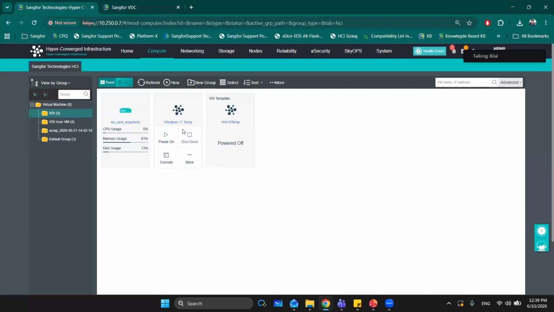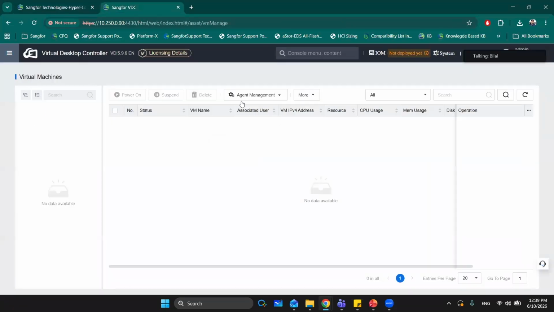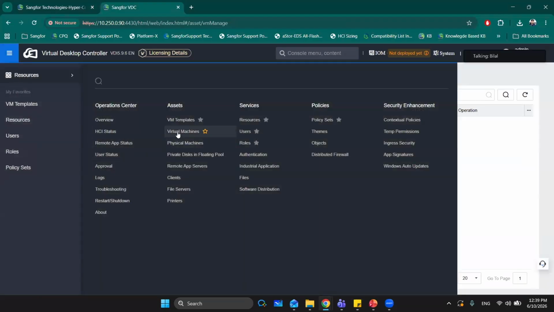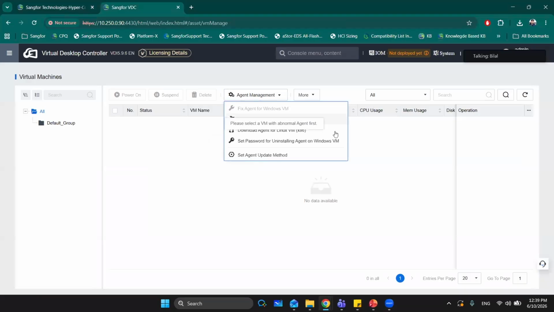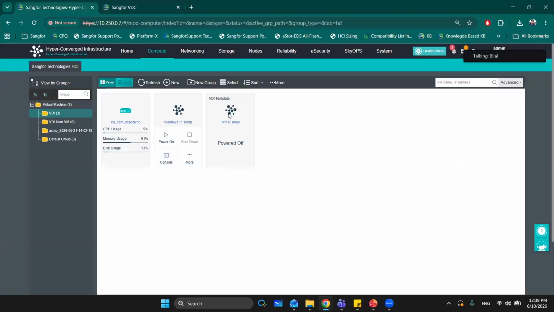When you install Windows, you just go to that Windows and install the agent. From here, you can go to the agent menu, virtual machine, and download the specific agent. Whether you are going for a Windows environment or a Linux environment, you need to download these agents to have a template. Before this agent, you need to install our VM tool as well.